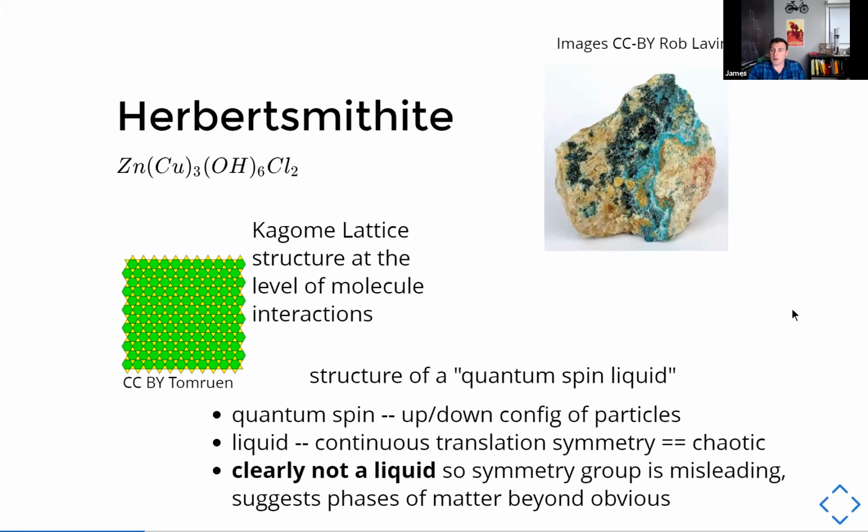But what about this thing here? The idea is that the symmetry groups should characterize different phases of matter. And along comes this discovery of something called Herbertsmithite. In investigating it, it has certain properties as a material, and its behavior is a little bit confounding. The more investigation people did, the more they discovered that some of the behavior really ought not to be described as a solid. Now, this is clearly a solid. It's a rock, okay? But what I mean by not being solid is, let's imagine what it would be to talk about a liquid.